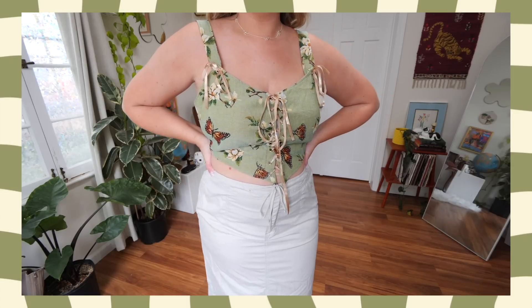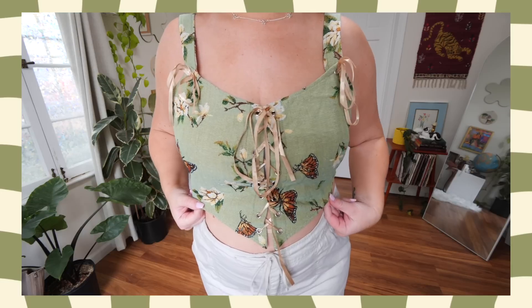Next up, for an example of how I mentioned before — if I see a trend or something I really like that's fast fashion, I always try to check if it's available secondhand first. And so I found this top. This is basically the nineties top of my dreams. It is so cute. It has all these butterflies on it, kind of like an almost canvas-y material. I love the ribbons. This is originally by the brand Cider. I had seen someone post about this top on Instagram, went to Poshmark, it was available, it was like $10. I picked it up, washed it, and it's so freaking cute. I'm picturing it with like a white tiered maxi skirt for summer. I'm very much into this corset style top.